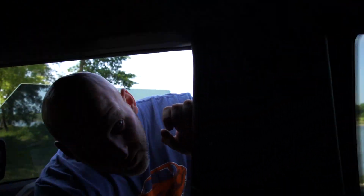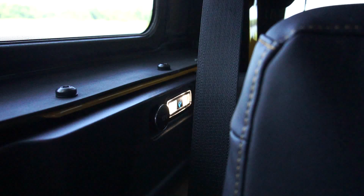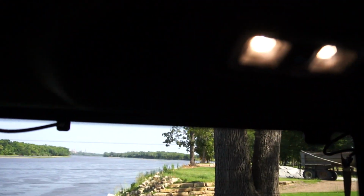It's pretty cool. And I was looking on the back, you've got these speakers back here on the corner. And then you've got the orange trim up here on the top, that way you got the roof off. Looks like it's got the light back here and an auxiliary plug. Oh yeah. That's pretty cool. Got the Bronco logo. She's definitely sweet.